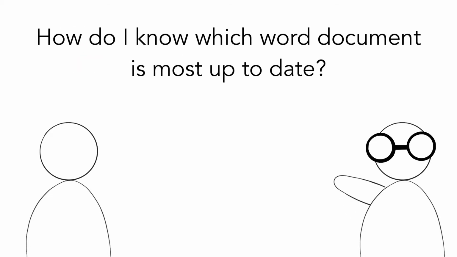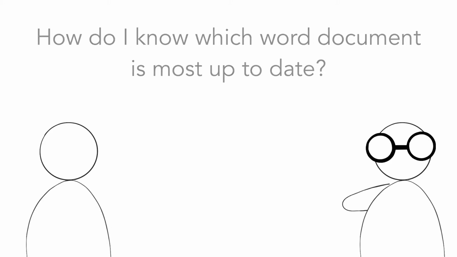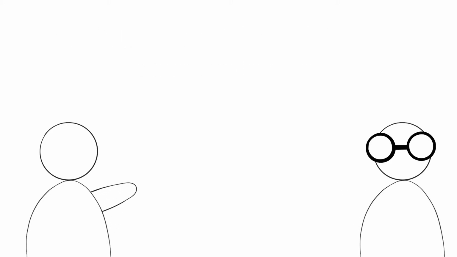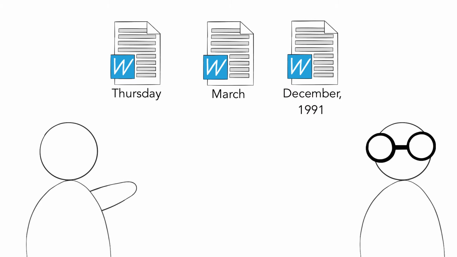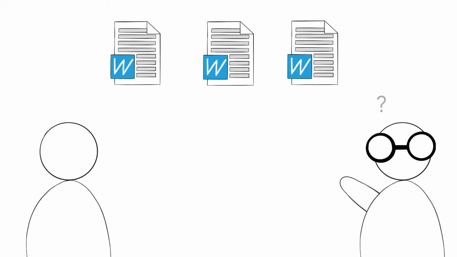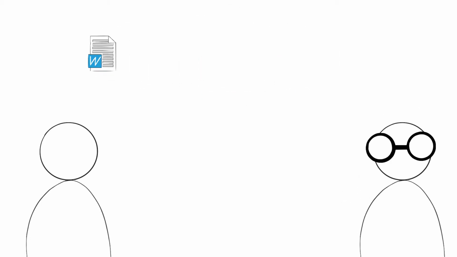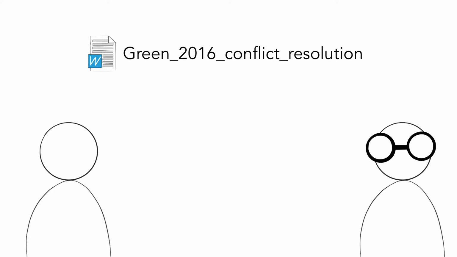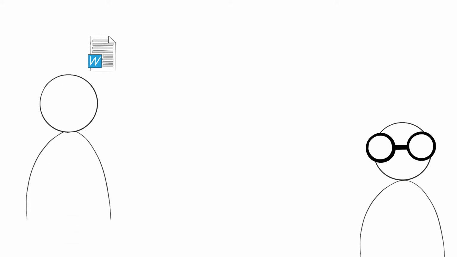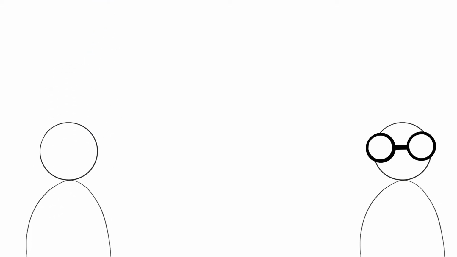How do I know which Word document is the most up to date? When you've been working on something for a number of weeks, months, or even years, you might find that you have multiple versions of the same file. It can be hard to tell these apart, and using the wrong copy can be a big mistake. When naming your files, add information about which version you're working on. For example, use V1 and V2 for major changes, and decimal places for minor changes. Where possible, delete obsolete versions to avoid confusion.